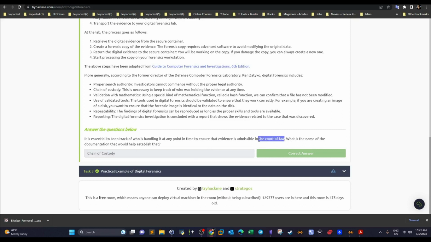The court of law considers that if someone who is not authorized has got access to digital evidence, there is a high probability that the evidence has been tampered or might have been tampered. Now, sometimes the person doesn't alter the evidence.